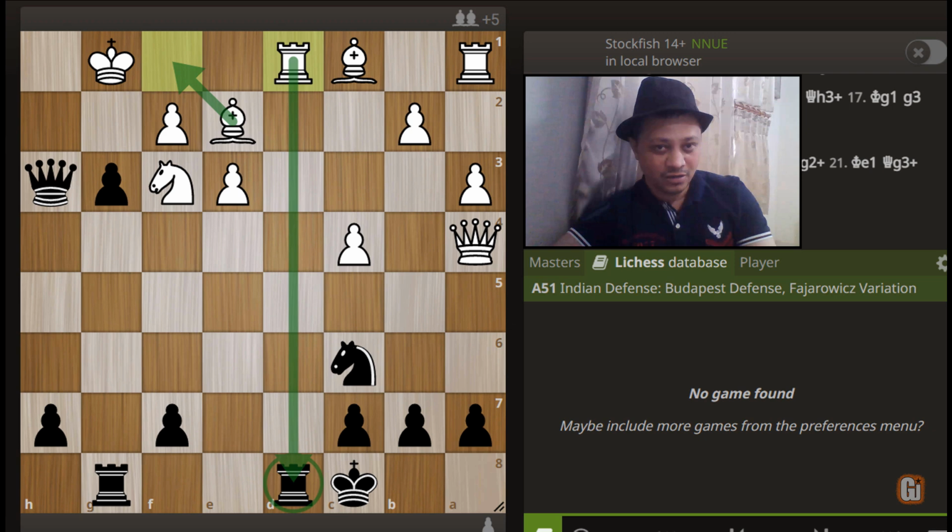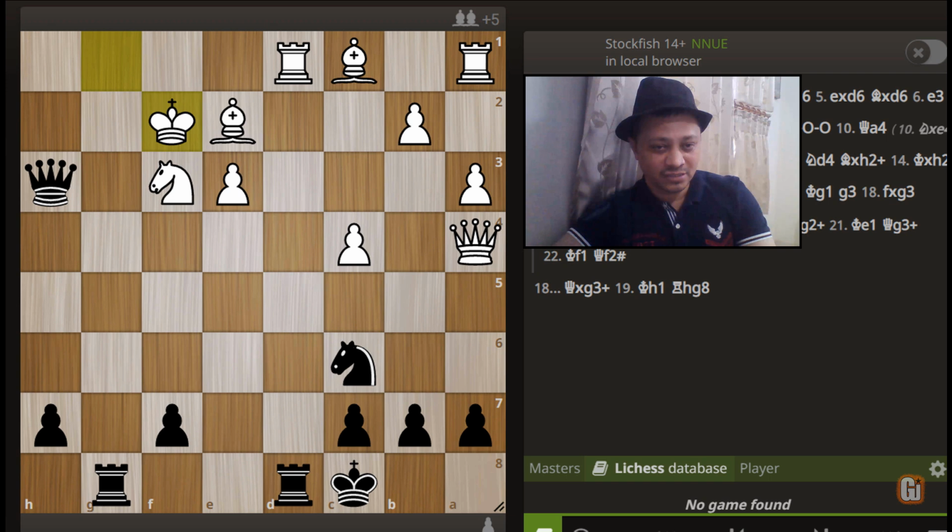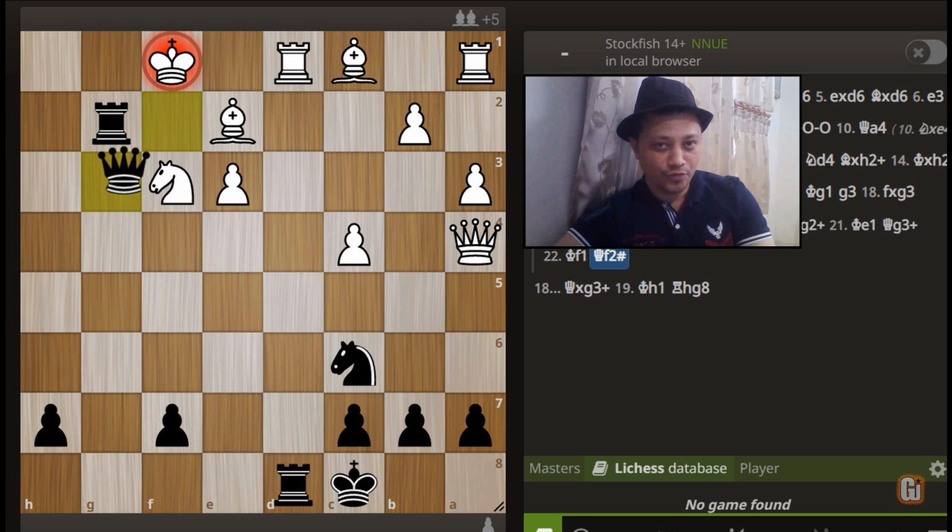Pawn takes f2 check. King takes. Rook to g2 check. King to e1. And now, very simple, queen g3, king f1, and queen f2. A picturesque checkmate at just the 22nd move of the game.